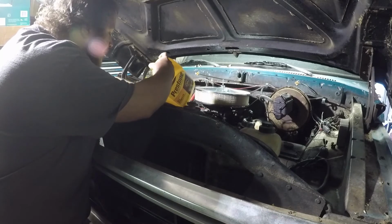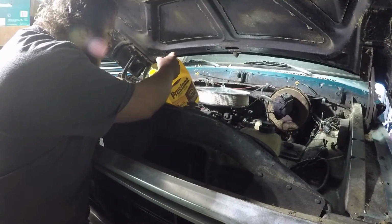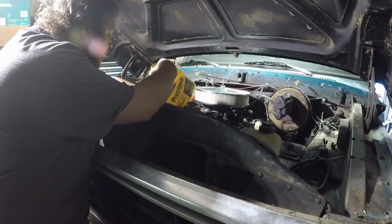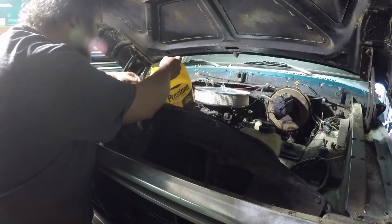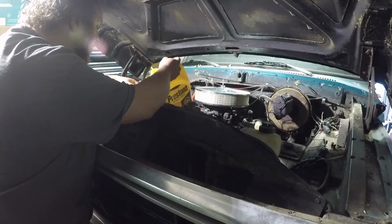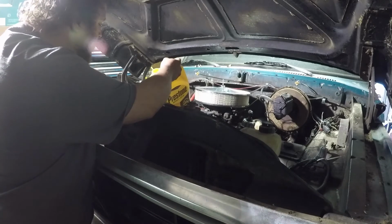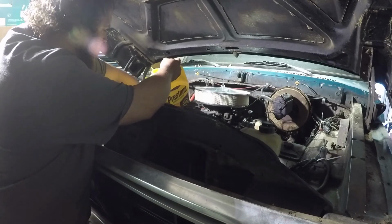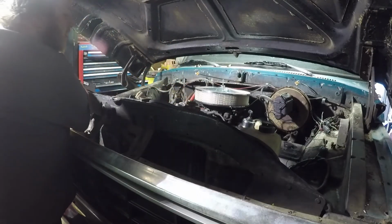Well, she's low though. She's taking that much. I have a feeling when we start it, it's going to suck most of that back in there. Of course, this is a big radiator, too. That'll be good enough for now. We'll see what happens when we start it. I'll check it afterwards.